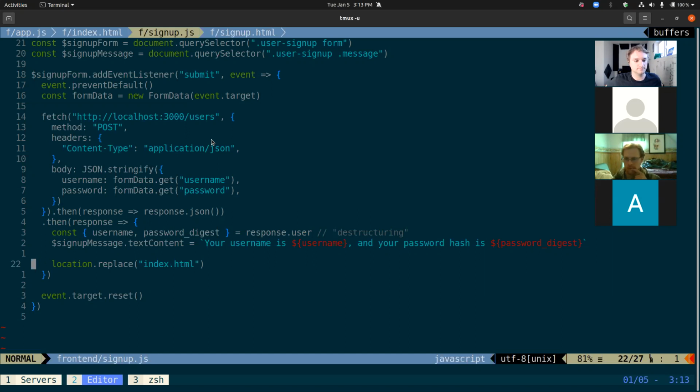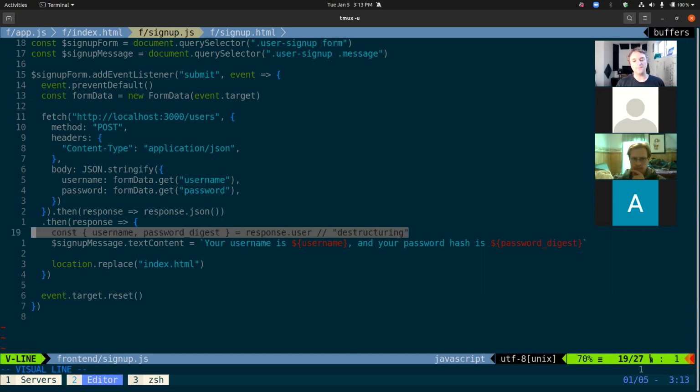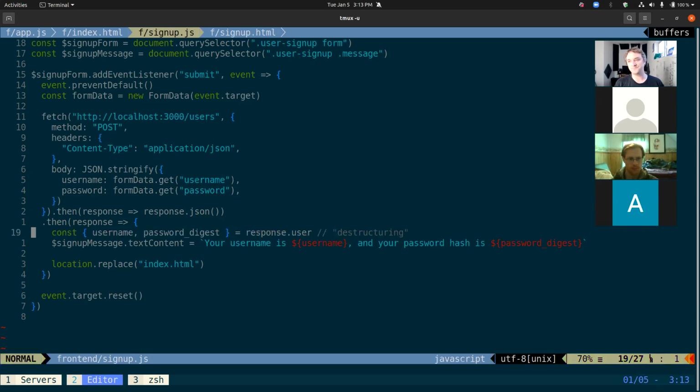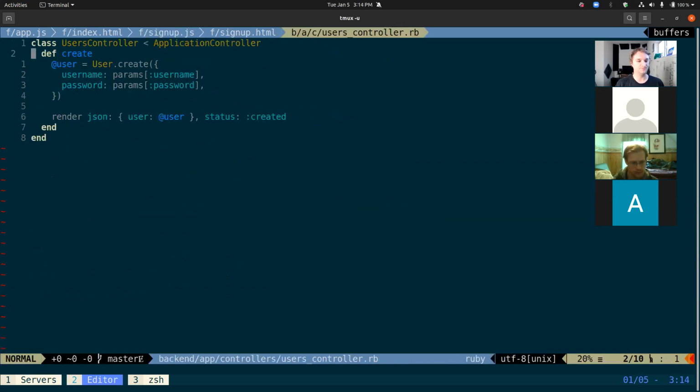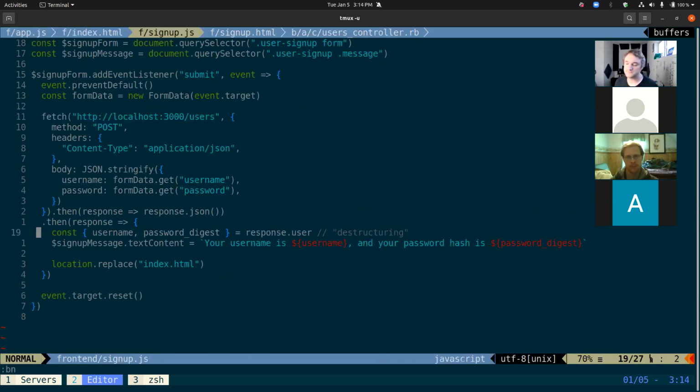Mine's not working. It says, when I click sign up, cannot destructure property username of response.username as it is undefined. Yeah, it means you don't have a username attribute on your response, and neither do I. I put it under user. Under user? Oh, user. Okay. If you did it the same way I did, then that's how you did it. That's from this. Okay, gotcha. Other questions?